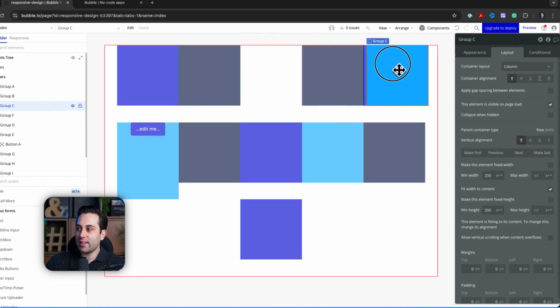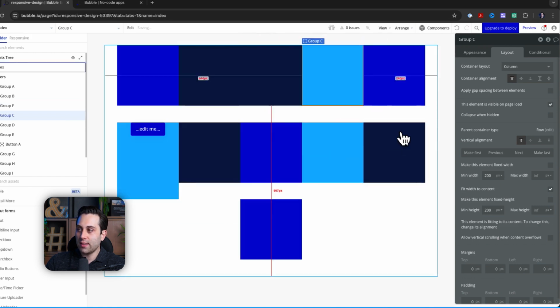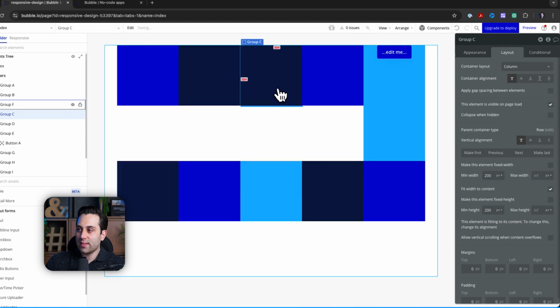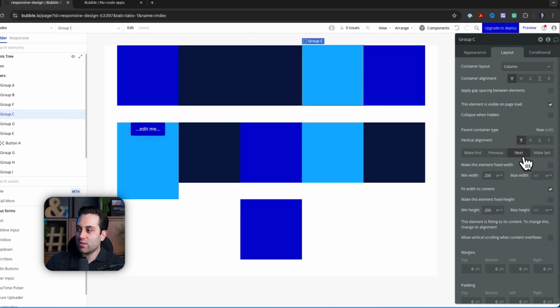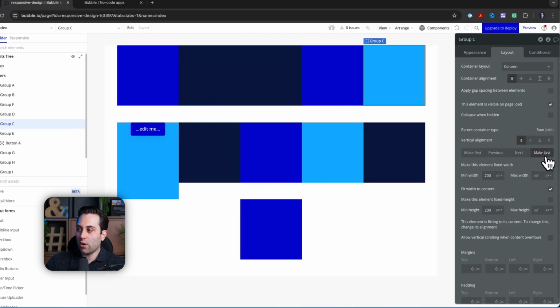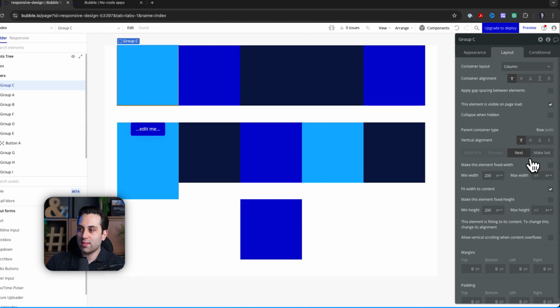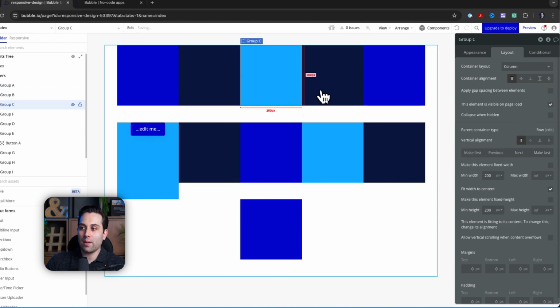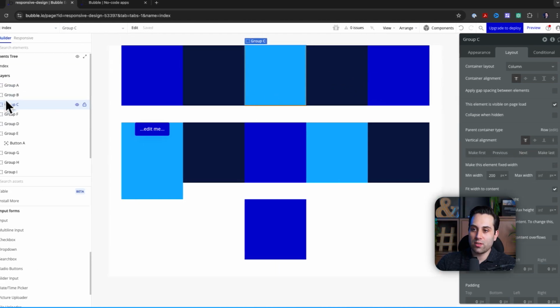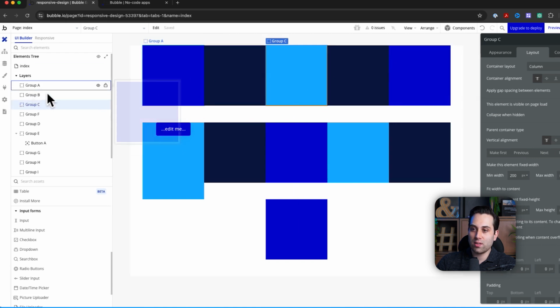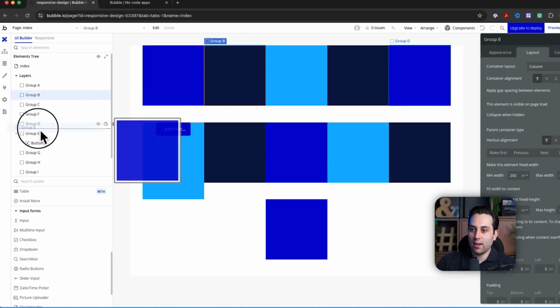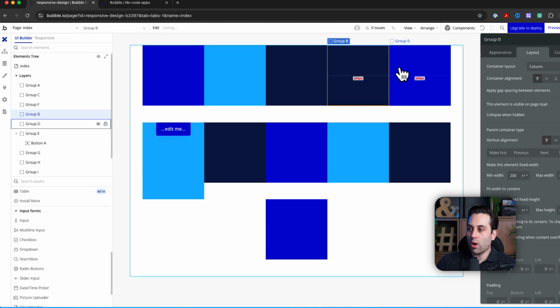Instead of dragging it here, which can also be done, I could just say, hey, move this to the next position available, or move it to the bottom, to the last position, or move it to the first position, or just keep moving to the next until I'm happy with it. Another option, of course, could be to just come here, copy and paste, or drag these on a specific position here. It will also work. But that's just a nice feature you should know about. So that's how it works.